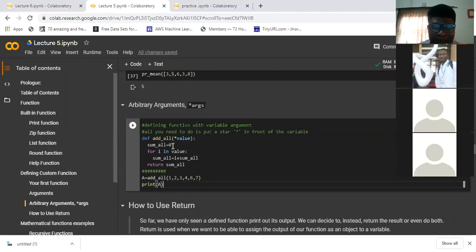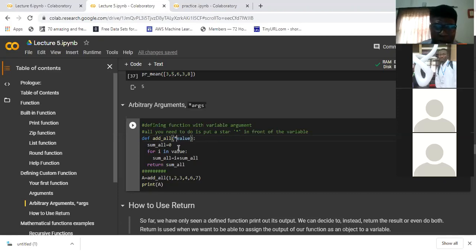Okay, so I'm declaring my function to be adder. This is the name of my own sum function. We can call it anything, so let me just call the name of my function adder, and I'm specifying this value. Now this star is saying it is arbitrary, meaning it can be 1, it can be 2, it can be 3. If the star is not there, it can only collect just one input variable, just a single value. But with the star, it is actually uncountable.